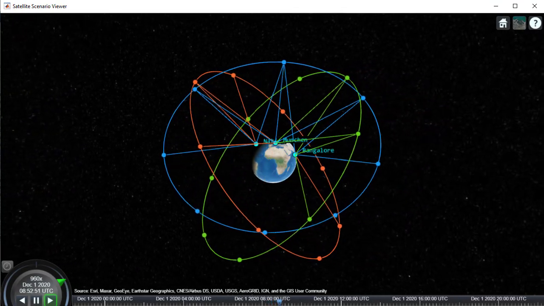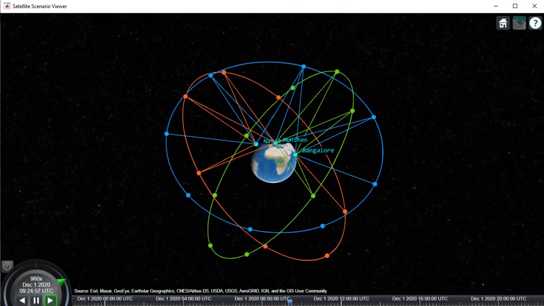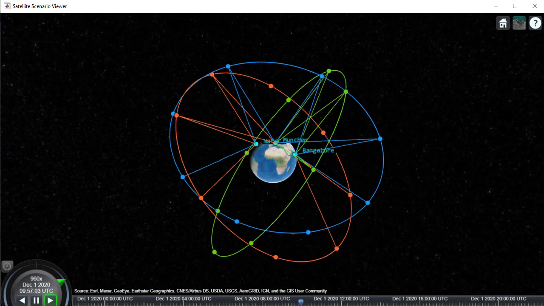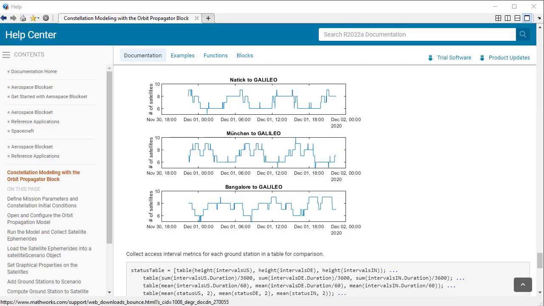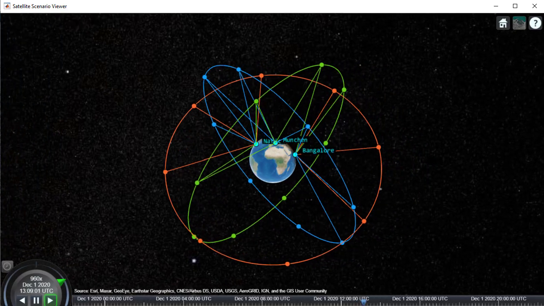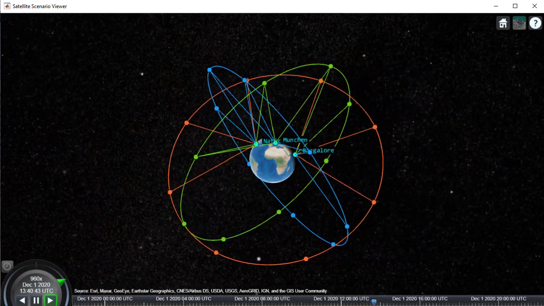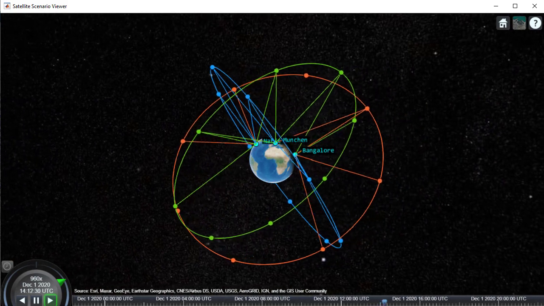In order to achieve GNSS trilateration, the receivers need to have line of sight access to at least four satellites. Therefore, if you are working with a satellite constellation, it can be important to compare access of multiple ground stations to the constellation. This ensures each station has sufficient satellites at any given time.